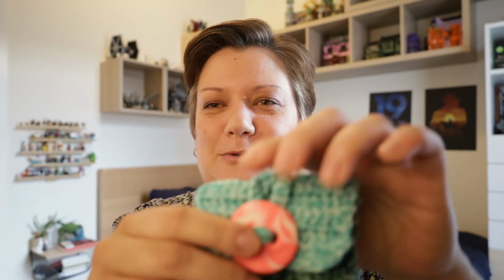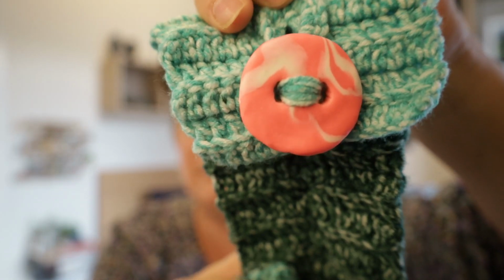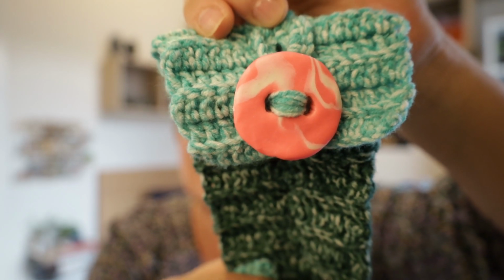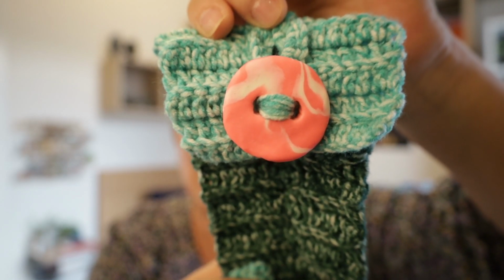Now, I didn't have a big enough button, but a while back, like 2 years back, I made fairly large buttons. I needed it for a different project, and I like using my polymer clay. So I had one button that was sort of hanging around on my crochet card, not the correct color for this project at all, but it was the perfect size. So I think I'll make a few more large crochet buttons, because I'm not going to go out and buy just one big button for one project. I would rather just use my polymer clay, get the exact color that I want, and make it myself.